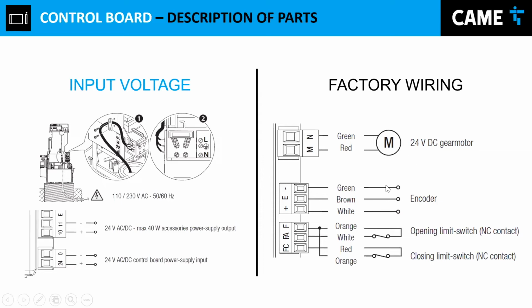Factory wiring: the motor is already pre-wired. The encoder is already pre-wired. And the limit switches are already pre-wired. I have to mention that the limit switches are normally closed contacts. So if you're trying to troubleshoot something, looking for some possible problem, I can tell you that if you place your gate halfway through, and you measure continuity between F and FA, you will have continuity. And same case for F and FC.